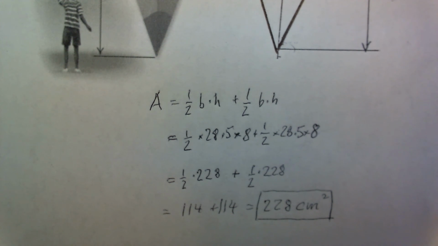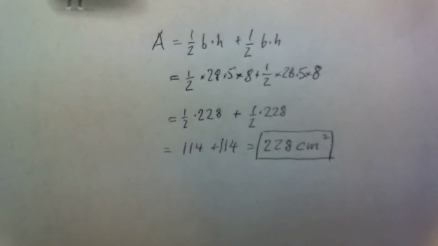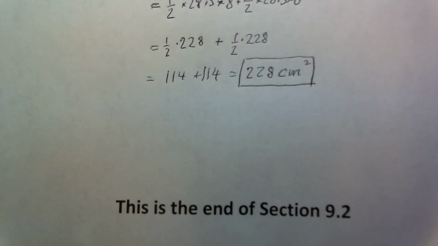So you may want to think about this yourself, maybe get a piece of paper and do it on your own, now that you know what the answer is, so you know if you came up with the right answer or not. That's it for the applied problems, and so this is the end of section 9.2.